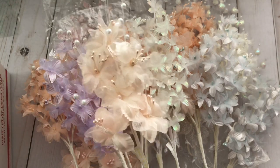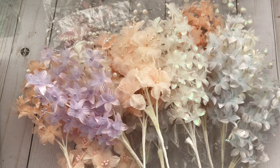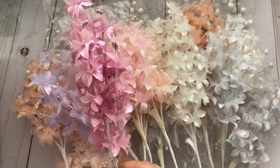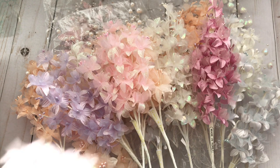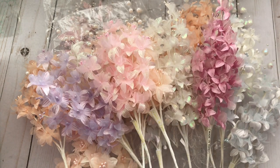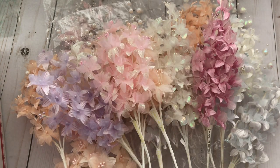Downtown L.A. pretty much sells you stuff in bulk or at wholesale price, and that is how I have so many types of flowers. I'm keeping some for myself, but obviously I can never use all of these — I mean, look how many you get. You get a lot.